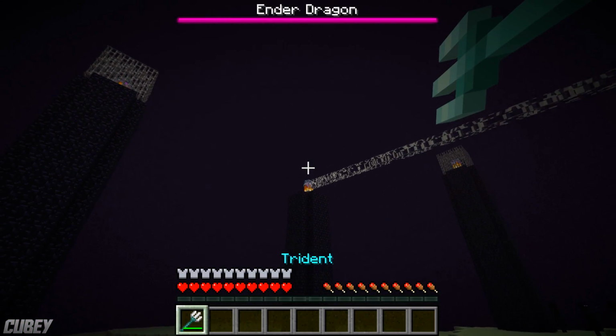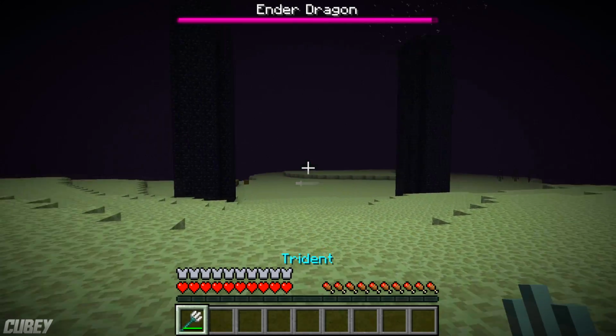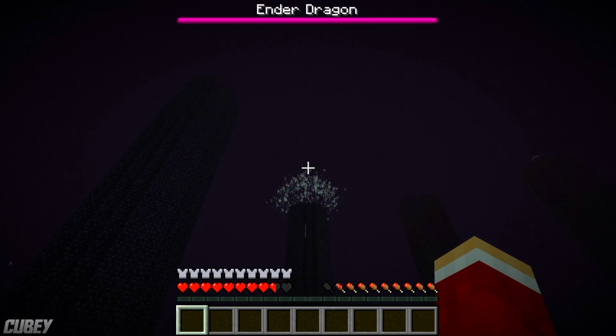A trident with the Loyalty enchantment makes an effective tool for destroying end crystals when in the Ender Dragon boss fight, as destroying a crystal or missing and hitting the iron bars will cause your trident to conveniently return to you.